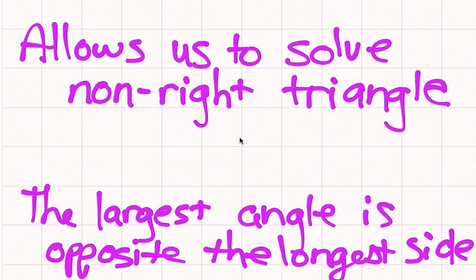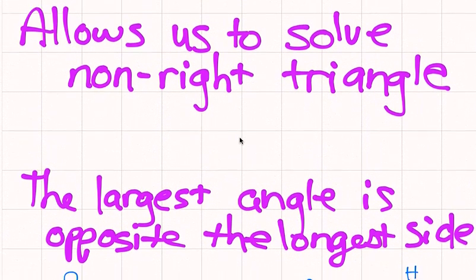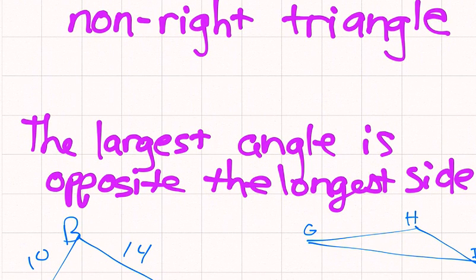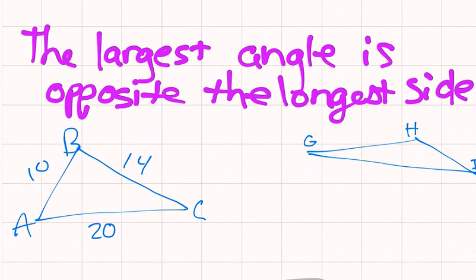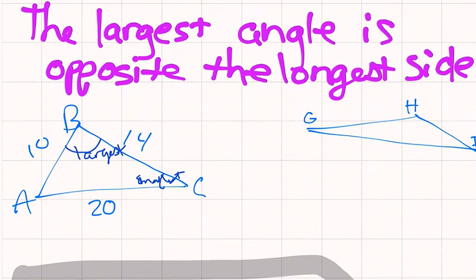The law of sines basically reinforces the idea most of the time that the largest angle is opposite the longest side. We're going to need to keep that idea in mind as we go along. So, for example, looking at triangle A, B, and C, what we would expect is that angle B would be the largest, and we would expect that angle C is the smallest. What we're going to do is form these ratios about the opposite sides.